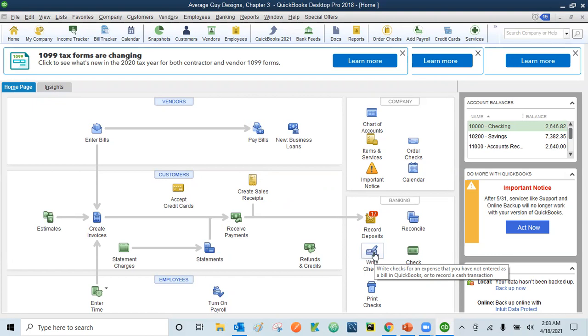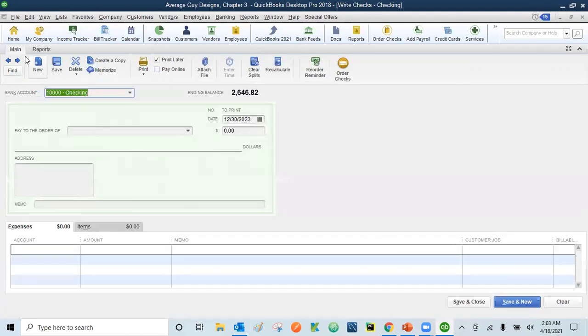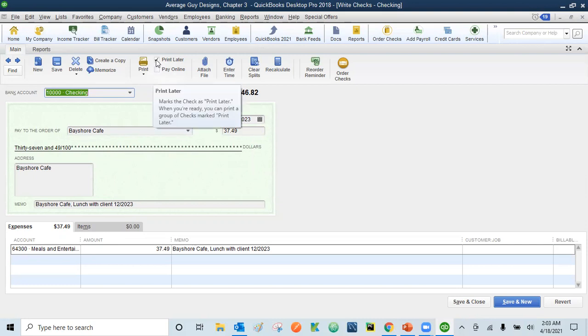So let's say if you have made a mistake similar to this one, don't panic. You can again open the write checks option one more time, and then you can go to that check again. We can go to that check here, Bayshore Cafe. This check we need to print right away, so we can just simply select here, print later. And here you can see now this check number is visible. We have to give this check number as 1248, and we are good. So once it is done, simply say save and close.